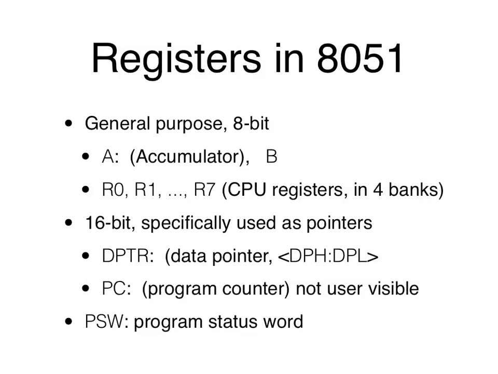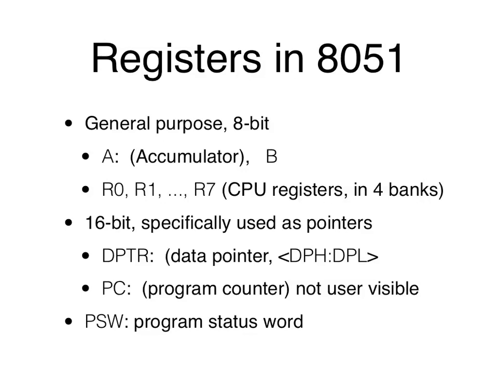Now, there's A, and of course it uses and expects B. That's another 8-bit register, but it's one of the special function registers. It doesn't really cause any input-output action to happen, but it's specialized for certain instructions. For certain instructions like multiply and divide, you have no choice but to use the B register in conjunction with A.